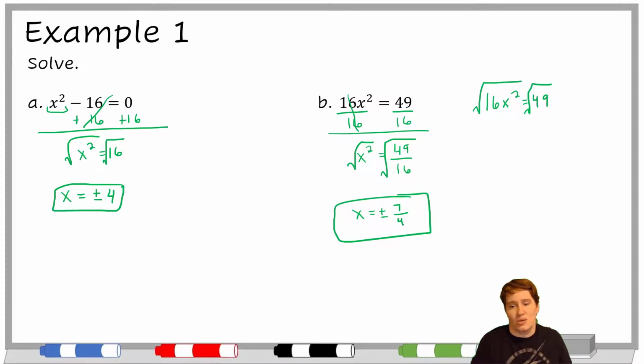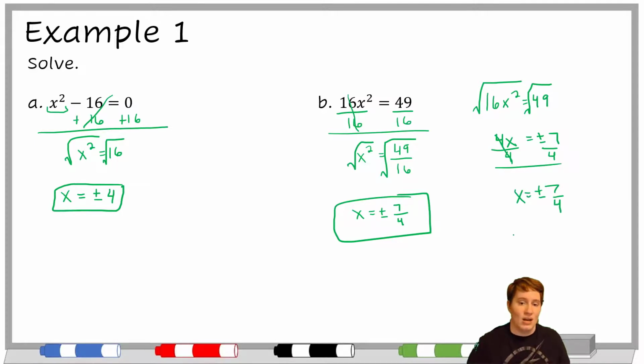And so the square root of 16x squared is 4x, and the square root of 49 is 7. The other issue here is we need a plus or minus, and we technically could have a plus or minus on both sides, or we could put it just on one side. But we would divide by 4, and we would also end up with plus or minus 7/4. I prefer the first way, but if you feel like the other way made sense and you want to try that out and see if it works, then I guess go for it, but just be careful.